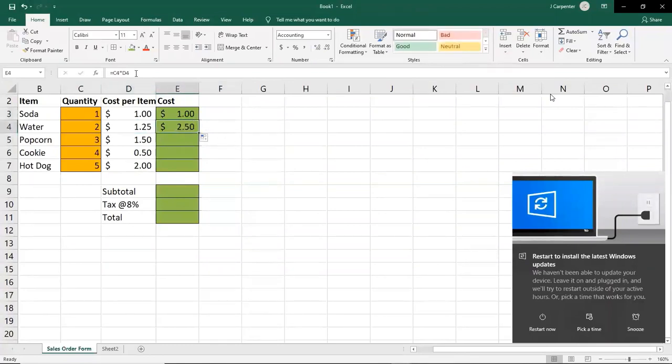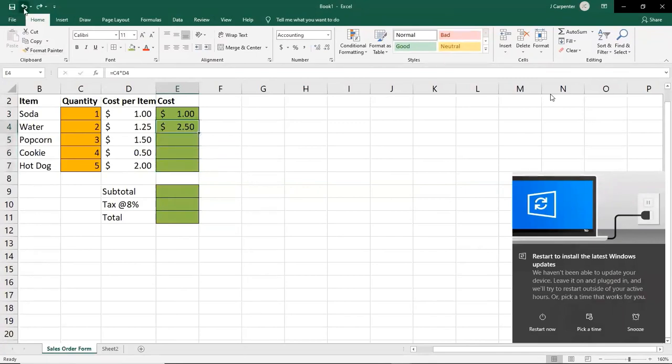If I double click, or if I just look up here, you can see that Excel has used its computer brain and it said, well, since you drag this formula down a row, you probably want this formula to be applied to the numbers in the next row. And that's exactly what we wanted. So that's awesome. So we can hit enter. I can make this one active, grab the fill handle, drag down, and there we go. I get the next one. I can do it again, and I can do it again.